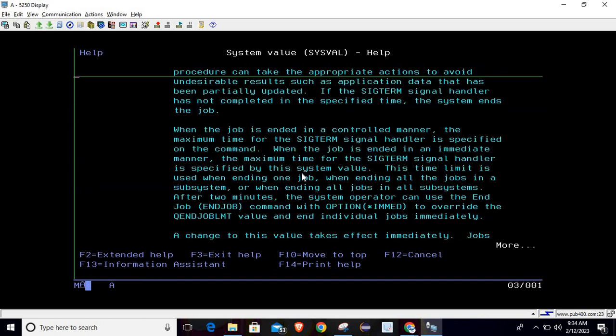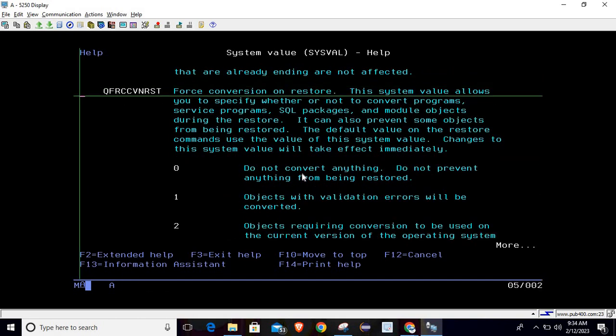Okay. And the second value we are going to discuss is QFRCCVNRST, which means force conversion on restore.